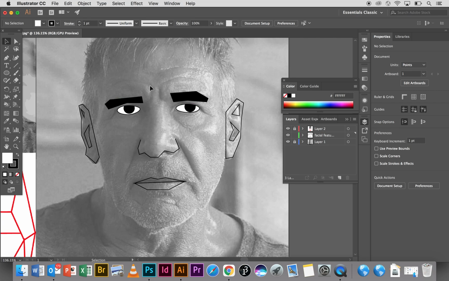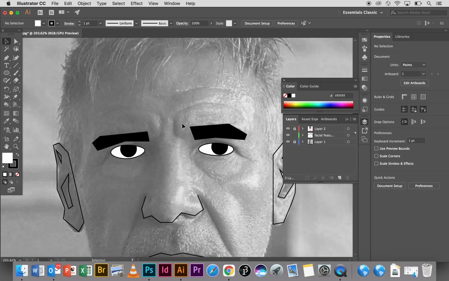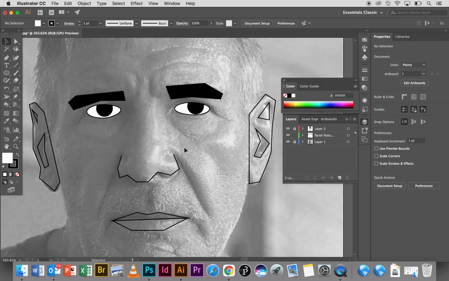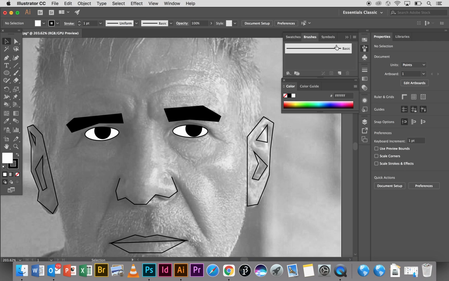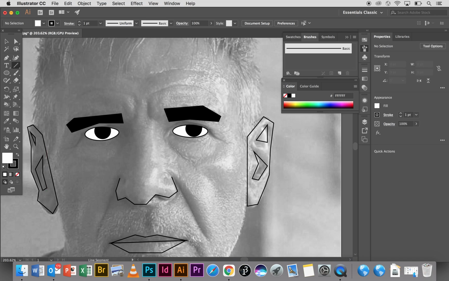so with some of these features, as you can see, he's got a lot of creases in his face, a lot of wrinkles. So to draw these, I'm going to use the paintbrush tool. So if you come over to your brushes over on this side and you click on brushes, you're going to want to create a line. So come over to your line tool, hold shift and create a simple line.